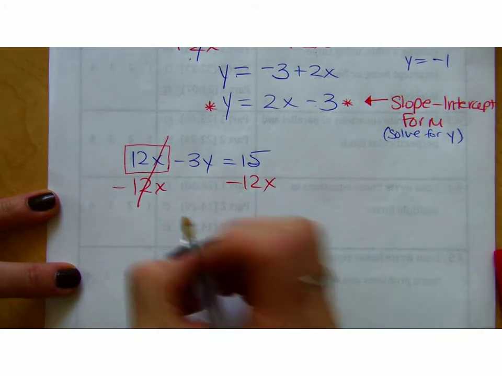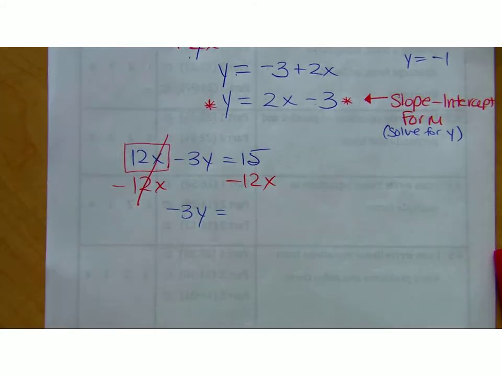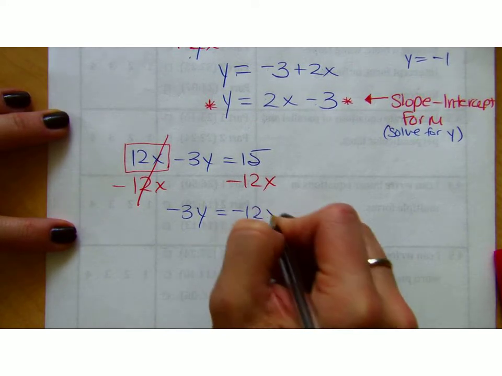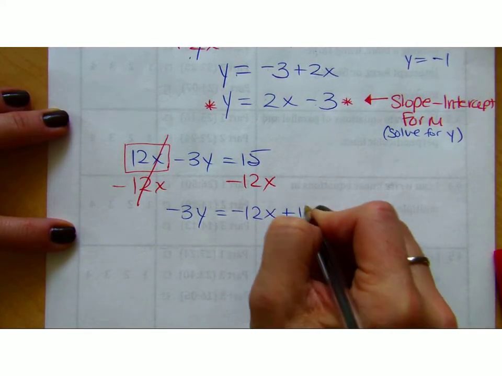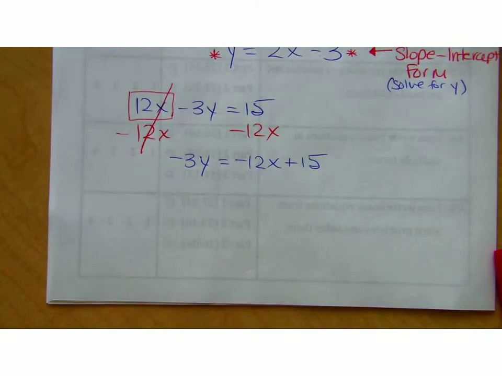Divide, negative 3y is equal to... make your decision. You're going to go one order or the other. I always like to stick with this, then put my constant. If that negative 3 coefficient wasn't there, I would be done. But it is there, and it's being multiplied. So what's the opposite of multiplying?